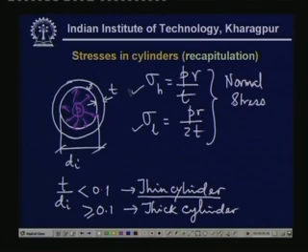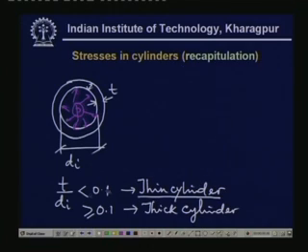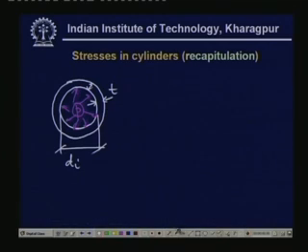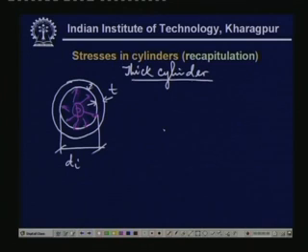Now for the thick cylinder we have a number of design criteria which we use. If it is subjected to internal pressure, then whether this is a plane strain problem or a plane stress problem, the results are similar. But if it is rotating, or if it is subjected to thermal stresses, that is, there is a temperature distribution, then we will have to differentiate between the plane stress problem and the plane strain problem. A plane stress problem appears for a short disc or a short cylinder, whereas a plane strain problem is normally taken when the cylinder is too long, because then the normal strain is neglected.